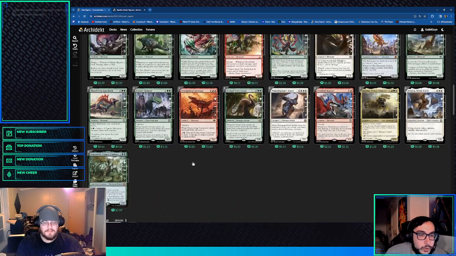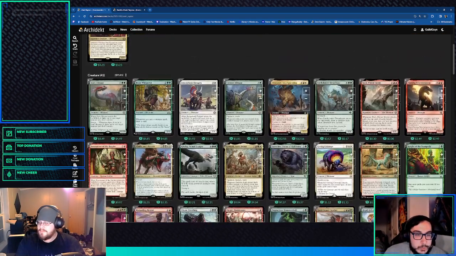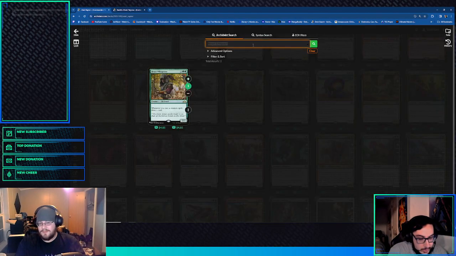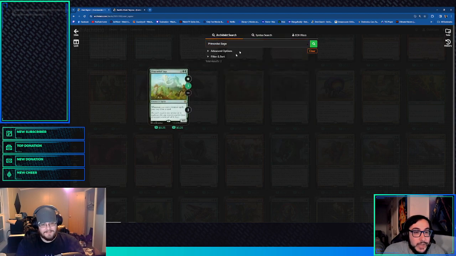So what other draws? You don't want the Great Henge, right? That's too much? No. So then we'll get Primordial Sage because it's cast. Up the Beanstalk. Primordial Sage. Ooh, that is a great one. You know, I haven't even thought about that for this deck.